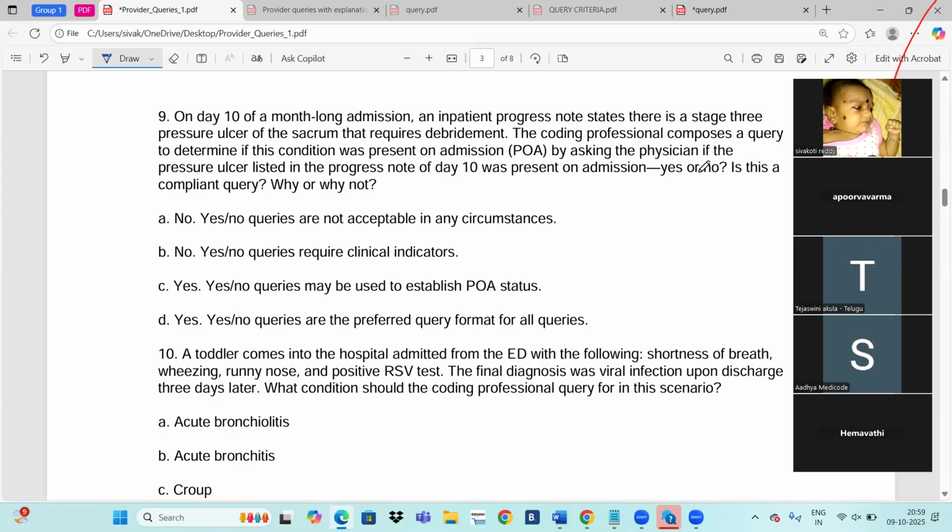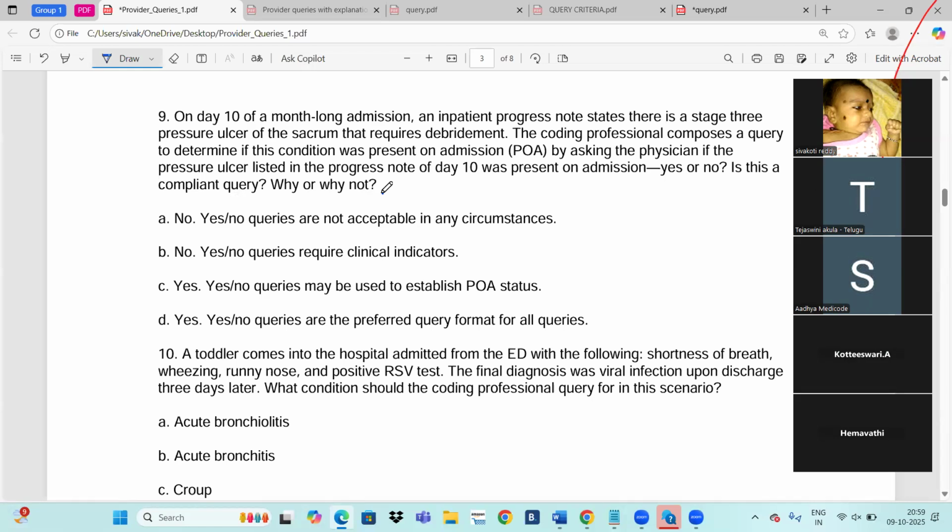While raising a present on admission query, they are asking yes or no. Is this a compliant query? Why or why not? Was the yes or no format valid here? For raising a POA status, can we raise it in yes or no format or not?